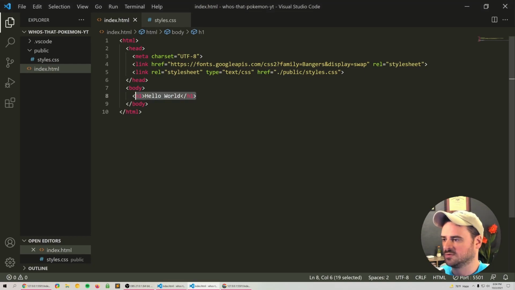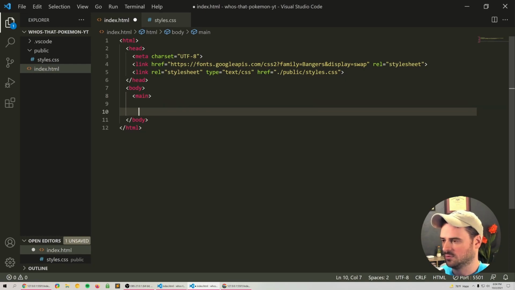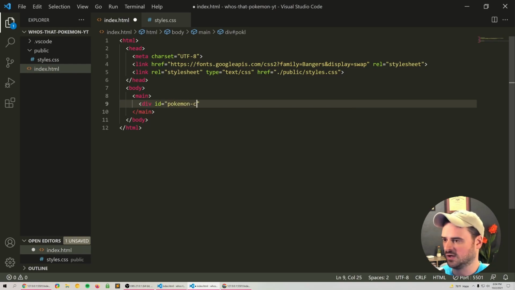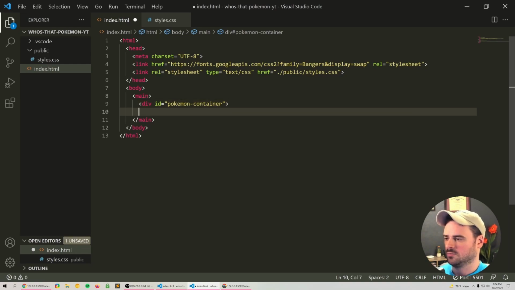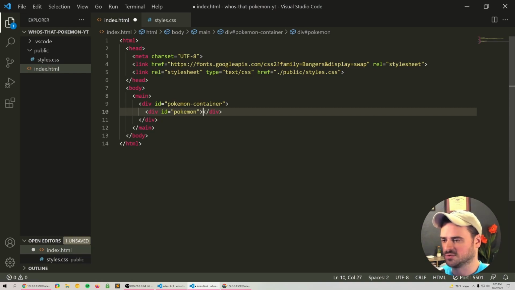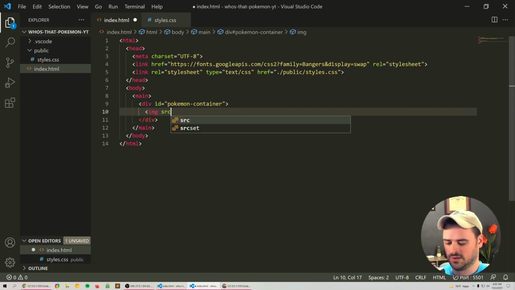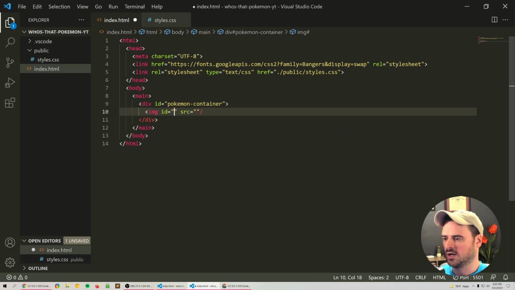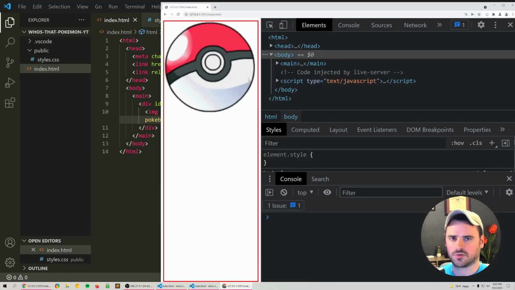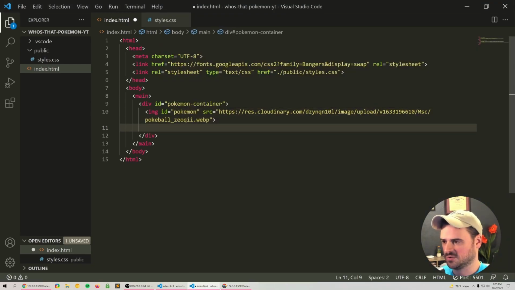So first thing we'll do is we'll do a main tag. This will sort of be the center of our content, and then we want a div with an ID of pokemon container, where we'll display our Pokemon, and then inside here we need an image to display first, before we actually initiate the game, just some sort of placeholder, and we'll give this an ID of pokeball. And I have this image of a Pokeball that we could use. Paste this here, close this tag properly. And we look, it's quite large, but we can resize it. So we'll have that Pokeball image.